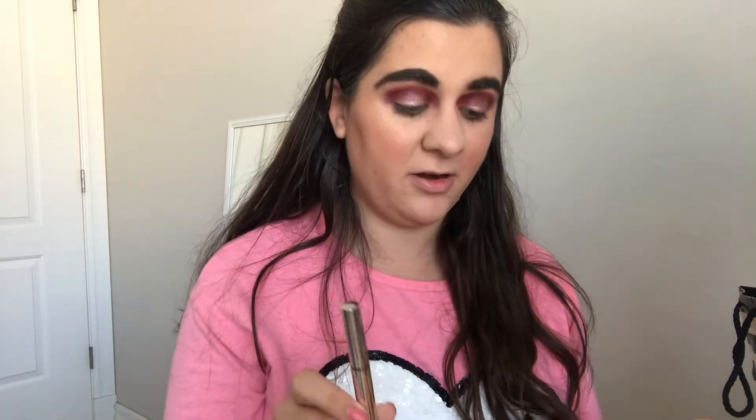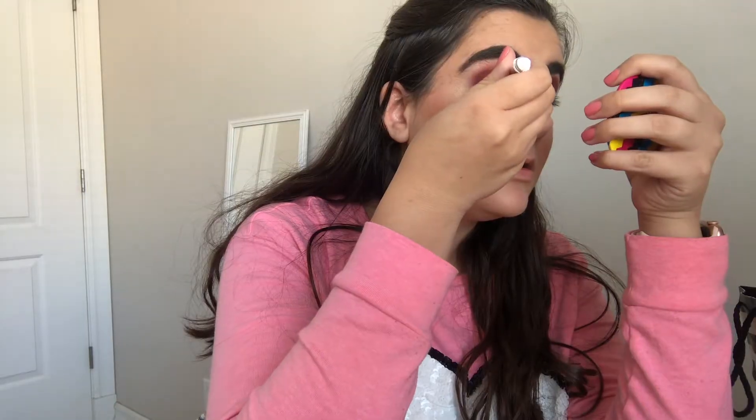Now I'm moving on to finishing my eyes. I use a liquid eyeliner and my favorite is the Fenty Beauty Flyliner. It is so good — I did a first impressions video on it and this is one of those products I still love and will keep replacing because I literally love it. It has a brush tip, which is a really soft tip so it can move and bend a little bit, but I seriously love it and it has lasted the longest time. Eyeliner really adds to a look, especially with eyeshadow, and it goes on really smoothly and is so long lasting.